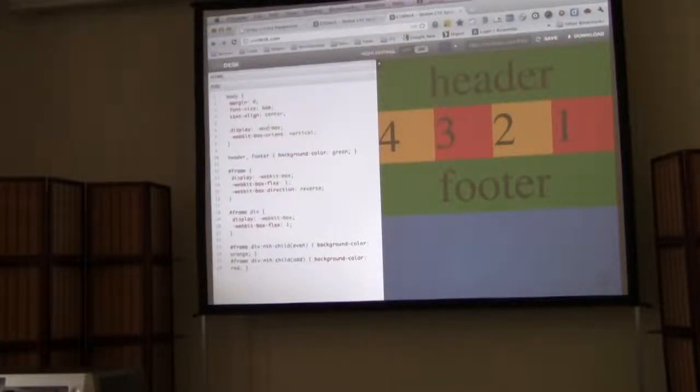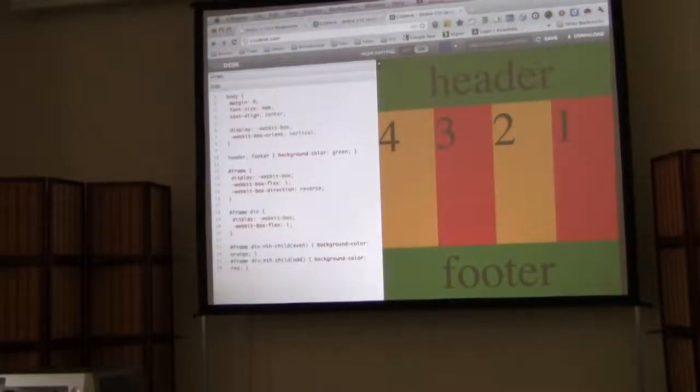Say hi to him. So about the WebKit stuff, you just replace WebKit with Moz from Mozilla, and then it works in Firefox as well. Like Stian said, once it's a default CSS thing, you can remove the WebKit and the Moz. Yeah, of course. So you can just use both. That's no problem. But I'm using it in Chrome, so I'm just using the WebKit to make it a little bit easier. So we say to the body, from now on, you're a flexible box, and your alignment will be vertically.